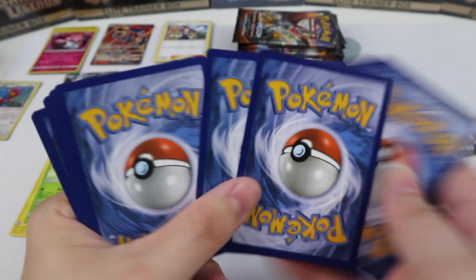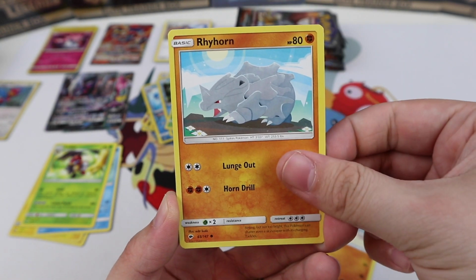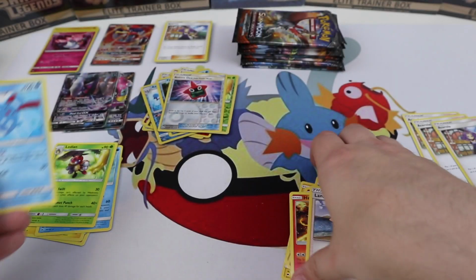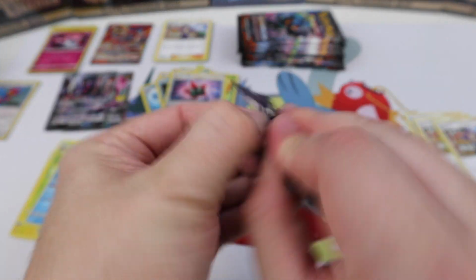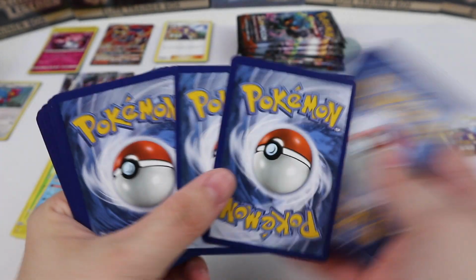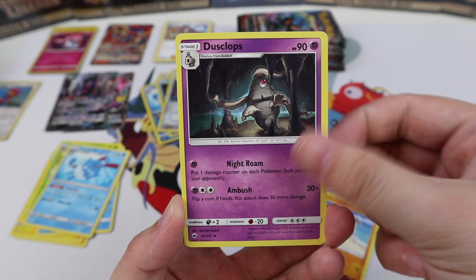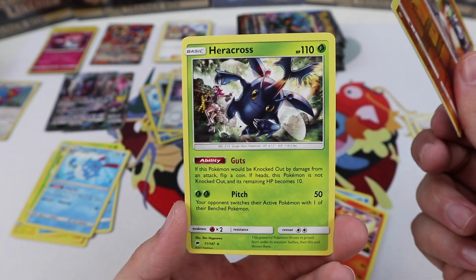Man, I could really use a full art out of these packs. That would be really nice by now. Tynamo, Cutiefly, Riolu, Rhyhorn, Tangela, Simisear, Heatmor, Lana, Rotom Dex, and an Azumarill. Regular rare. Bummer. We need Guzmas. Come on, Guzma. I haven't pulled the full art Guzma yet. That's kind of sad. Vulpix, Horsea, Noibat. We have an Alolan Grimer, Riolu, Dusclops, Metapod, Simisear, a Passimian Reverse, and a Heracross.